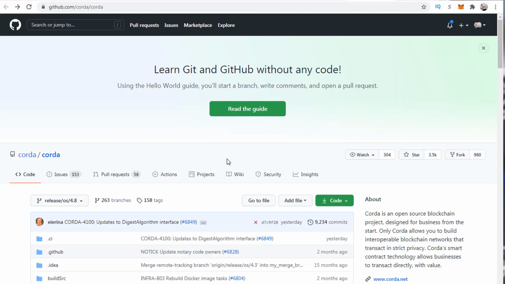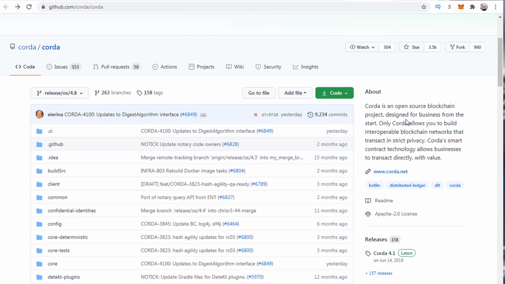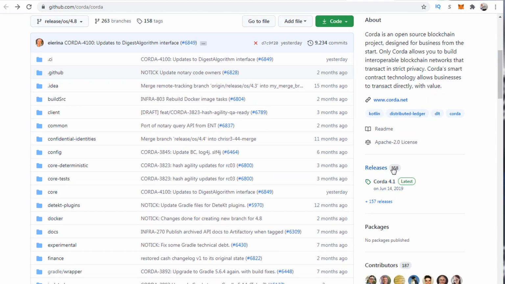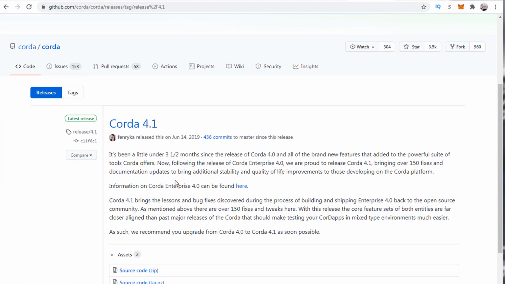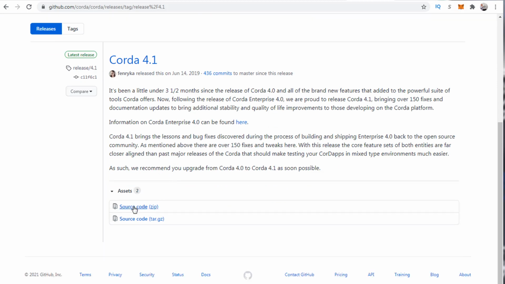What we want to do now is go over here to find the current version, which it states under releases. Latest version, if we click that, this will bring us over to 4.1. And this is the zip file for the source code that we could download. Now, if we're going to be developing Corda DApps, we're going to need basically a form of an IDE.